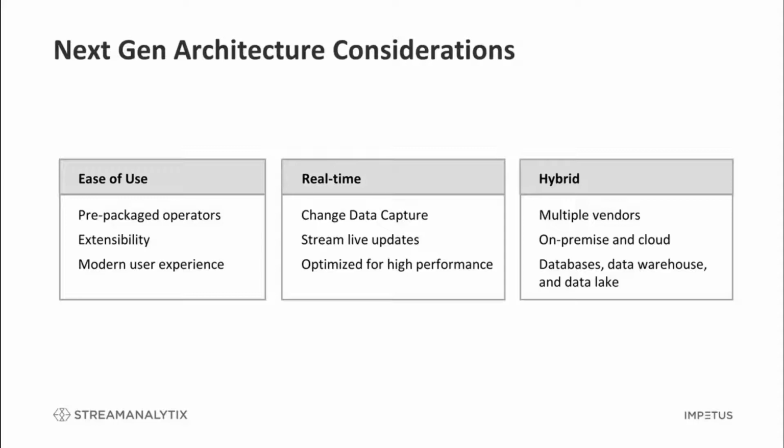The third one is the hybrid nature of your platform. With multiple teams working in an enterprise, each one has its own set of preferred technology stack and its own set of use cases. In these scenarios, the platform of your choice should be capable of serving in a hybrid environment. It should be capable of supporting multiple vendors like Hortonworks, Cloudera, MapR. You should be able to run on-premise or on cloud. And you should also have the ability to ingest into a wide variety of data stores.